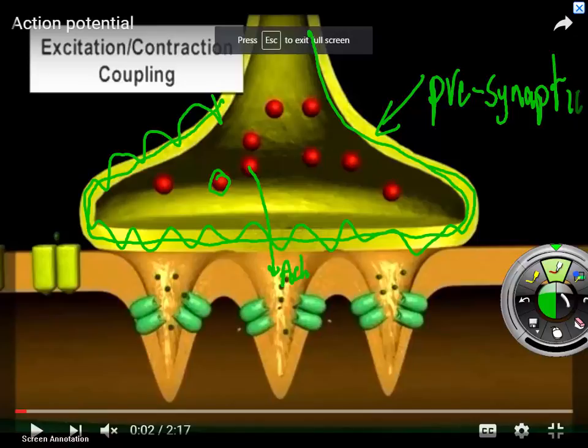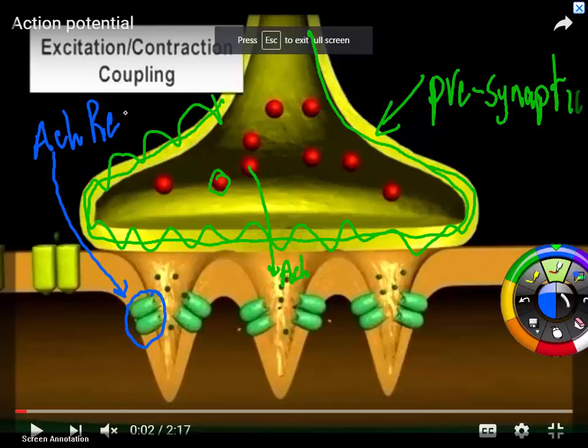Here we go. So watch. Let me get a good color. We'll use blue. In order for a motor nerve to stimulate a muscle to contract, it's got to release acetylcholine. And acetylcholine has to bind with, you're not going to believe this, acetylcholine receptors. And when acetylcholine, right here, binds with acetylcholine receptors, and I'm going to skip some of this, it's going to cause the muscle cell membrane to generate an electrical impulse. Now this is important.